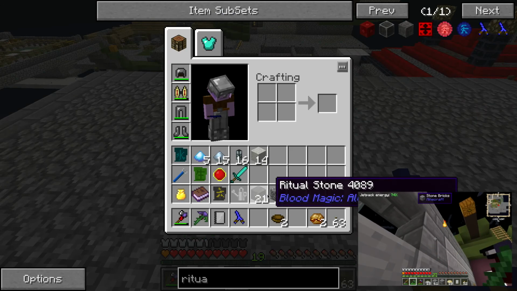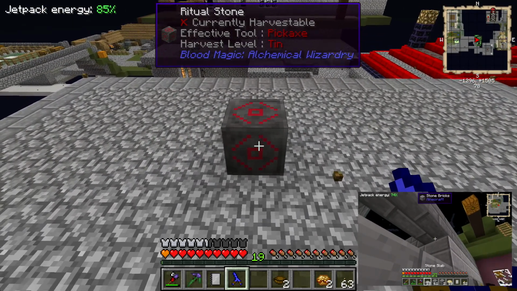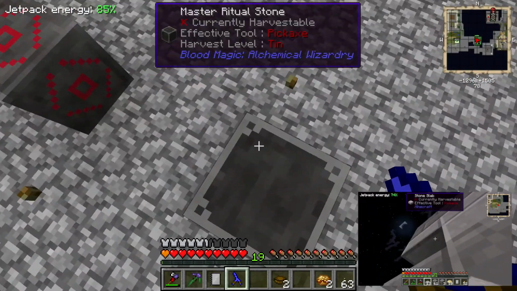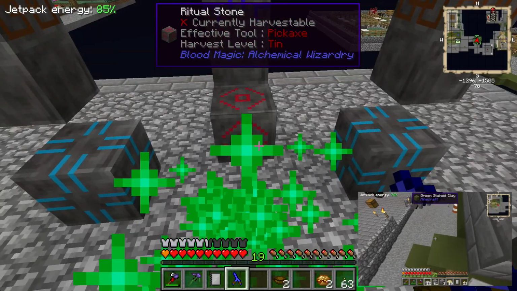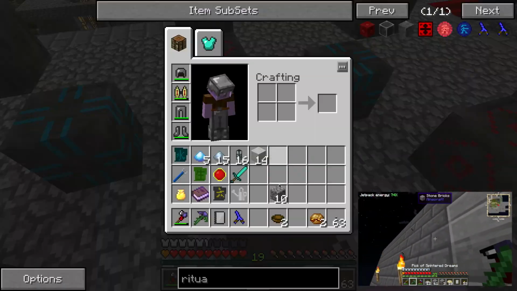So normally you would place a rune and it would be a blank ritual stone. Then you would take the little red inscription, the fire one, and right click on it and it would make that. But by doing it this way, it does it automatically, and it will do the whole group. There we go. So now this is the Ritual of Binding circle.